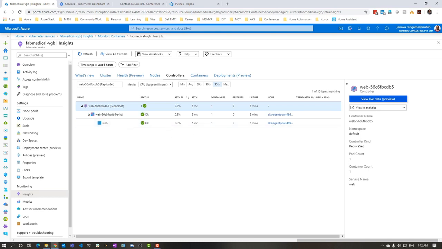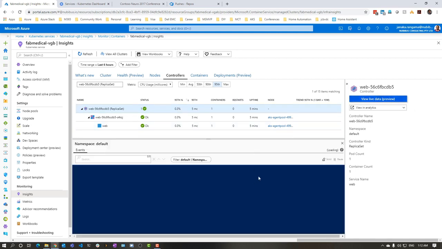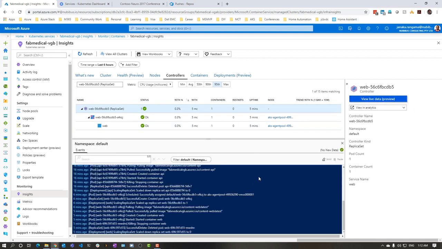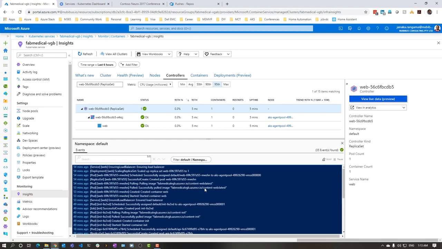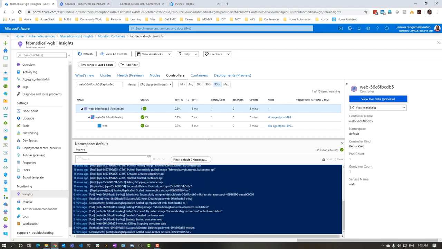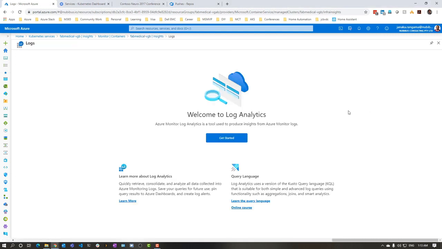Now what I'm going to do is explore that particular pod further. I'm going to see whether there's any live data in this pod. Oh, there's a bunch of live data. So this is a cool feature in Azure Monitor for Containers where you can see the live data coming from a container. And I'm going to then see what are the Kubernetes event logs.